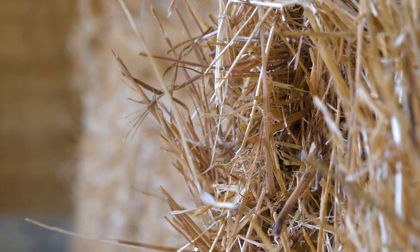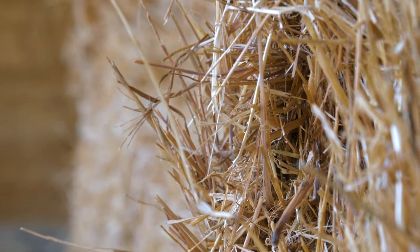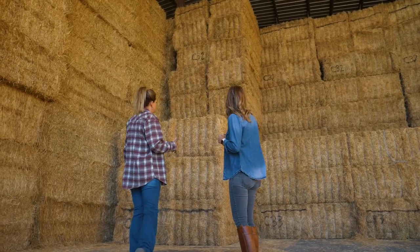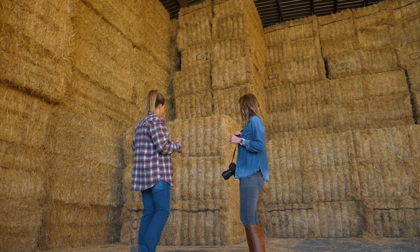One thing that's interesting — these lines over there, again it goes back to management. We know that those lines represent what we call tops. And so if anything gets rained on in the field, then that means it has to be looked at before we compress it, because it has to be export quality.